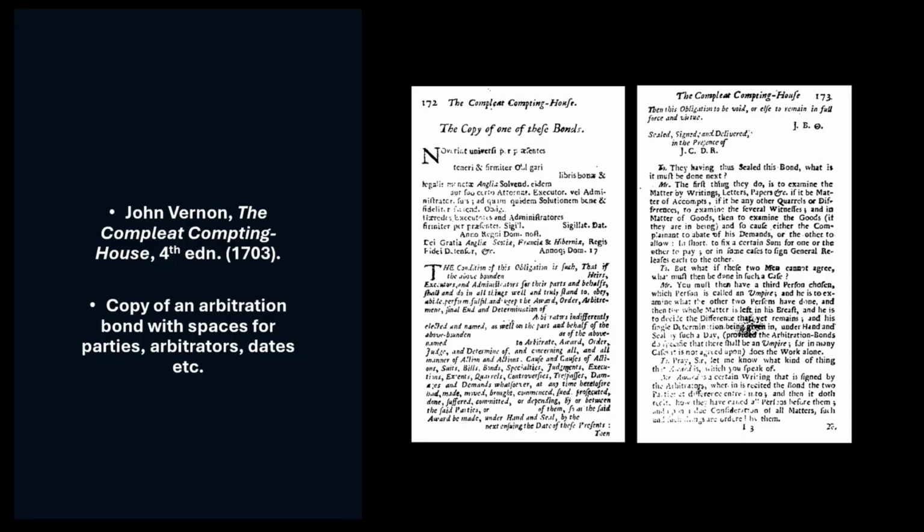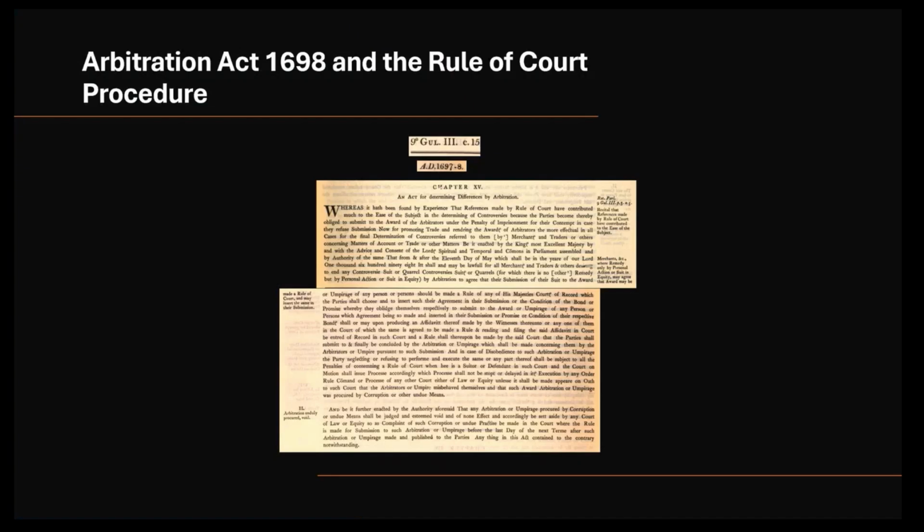perhaps in instalments. There were two ways to force an arbitration award if either party refused to do what it demanded, which was usually paying a sum of money, but could be much more diverse. Firstly, you could sue on the basis of the arbitration bond. Secondly, from the mid-17th century, a new method emerged whereby arbitration was registered with the courts. And this was called entering your arbitration as a rule of court. This made non-performance a contempt of court that was punishable by attachment, meaning imprisonment.